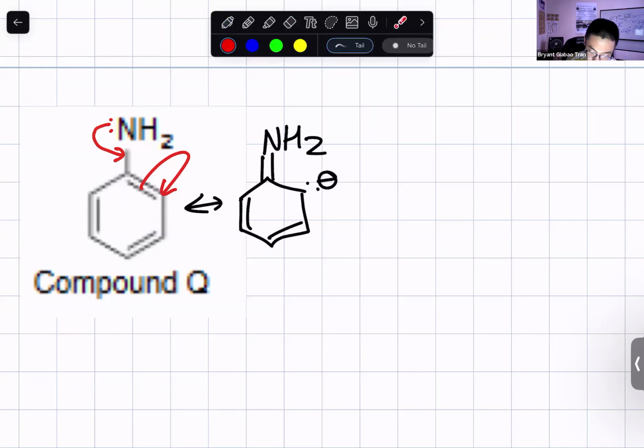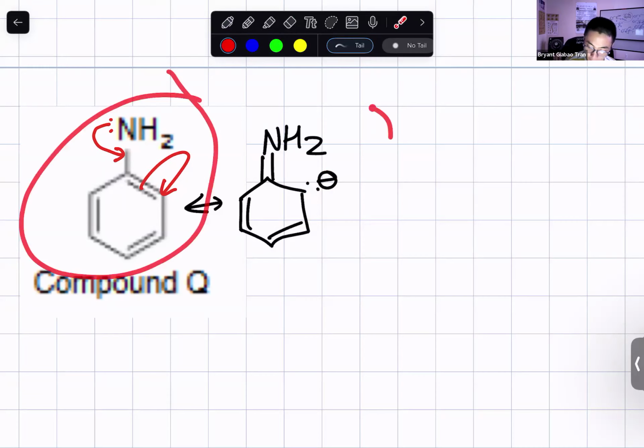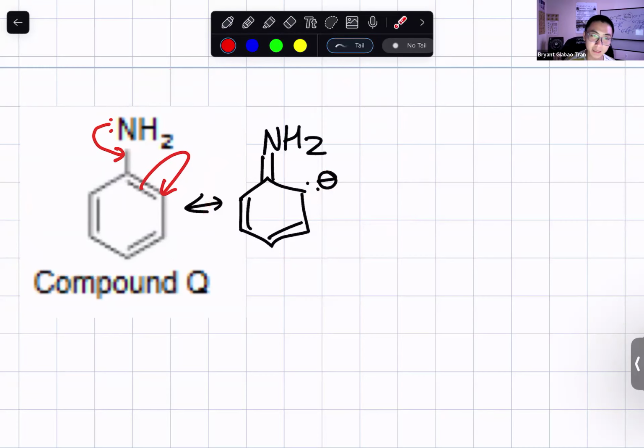And that makes sense because we gave it an extra pair of electrons, and electrons are negatively charged. But that does not conserve the charges because this was neutral. This also has to be neutral. What atom has a positive charge in order to cancel out the negative charge to be neutral?